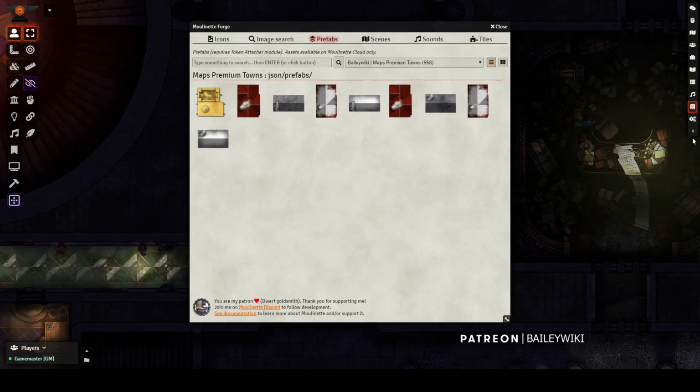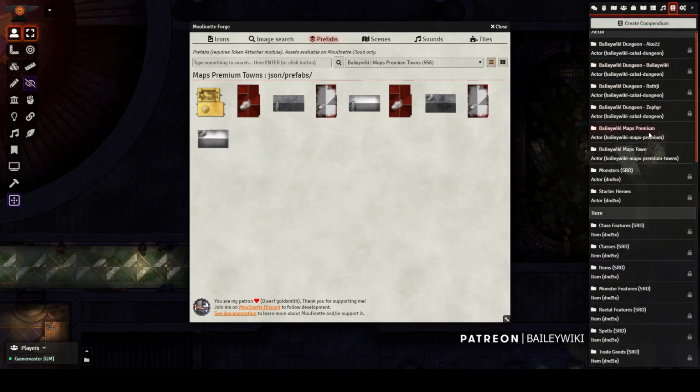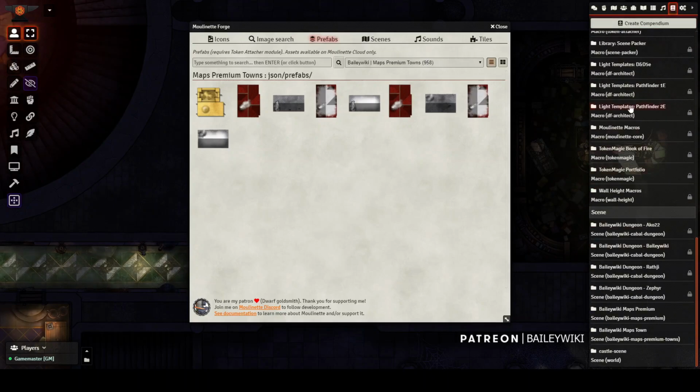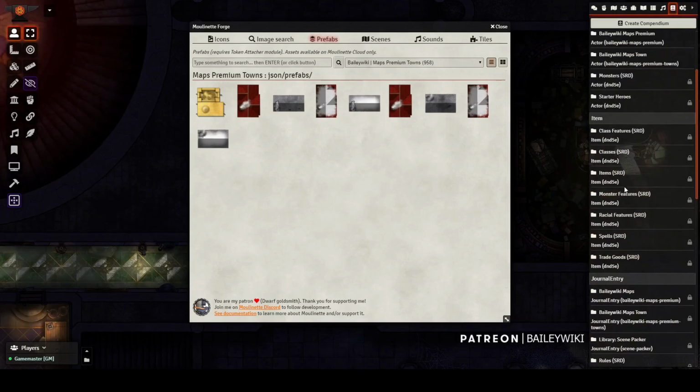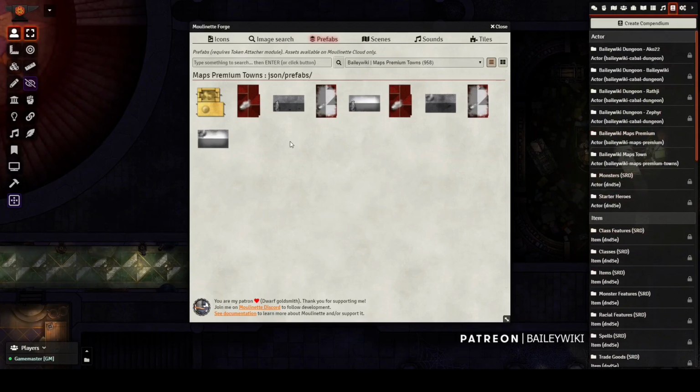You don't have to mess with all of these compendiums anymore, unless you want to. But you don't need compendiums now to browse and look for all the assets that you have access to. You don't have to worry about updating files or updating libraries. Like if Tom Cartos puts out something new, it'll just automatically be put into the cloud and you can access it just through here. So we're going to talk about this new service today.